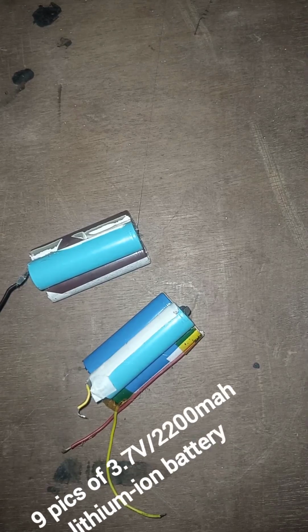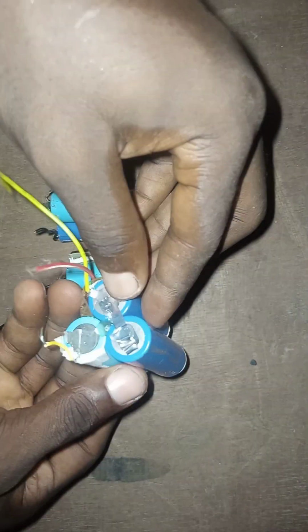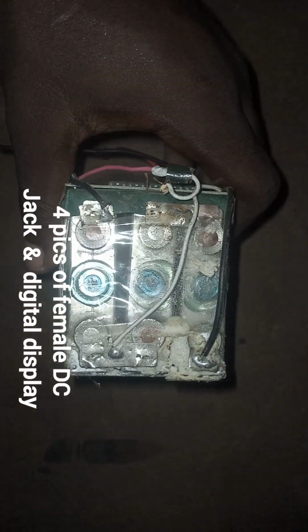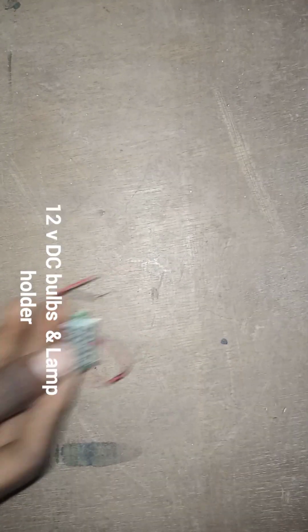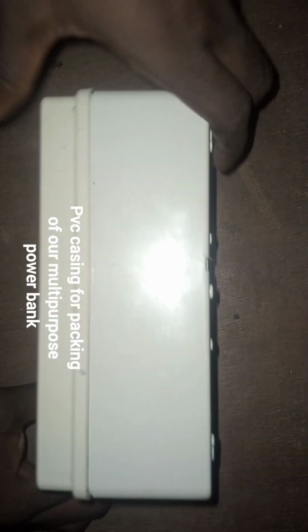Materials needed: 9 pieces of 3.7 volt 2200 milliamp lithium-ion batteries, a 12 volt 20 amp lithium battery with BMS already installed, 4 pieces of DC jack, a digital display, a DC bulb, and a lamp holder for our bulb, a male DC jack, and plastic PVC casing for packaging.